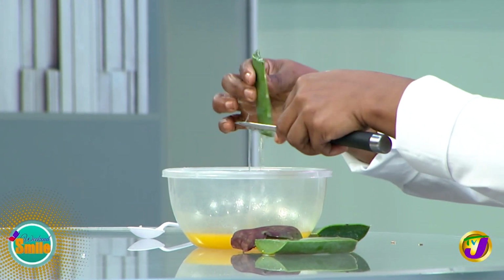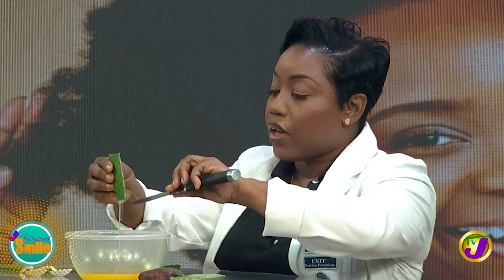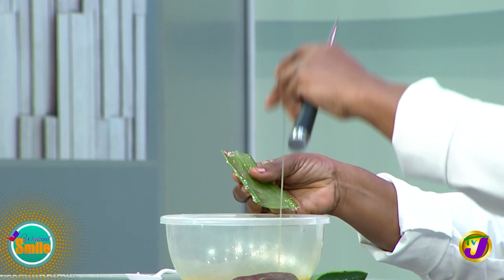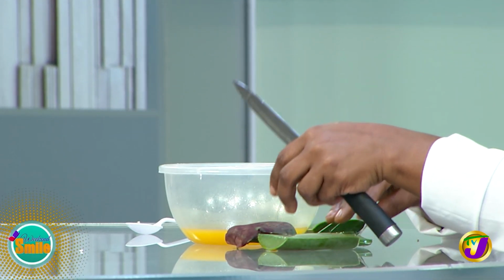And sometimes you can just use it alone to clean your scalp. So if you don't have the shea nut butter, you can just put the aloe directly onto the scalp by itself, just to clean it off, not to stay, but just to get rid of it. If you're having braids or weave and your scalp gets itchy from any form of bacteria, aloe vera is the best thing you can use. And of course, if you have any cut on the scalp, that will help as well.